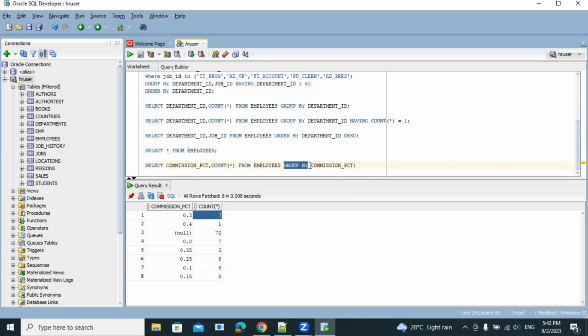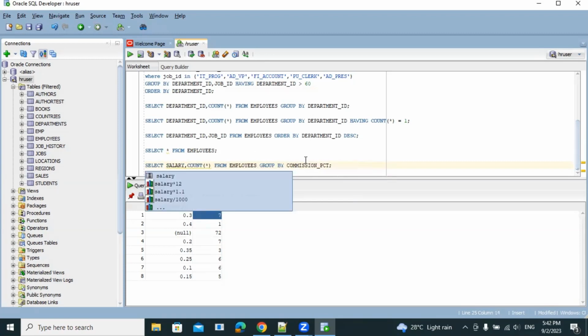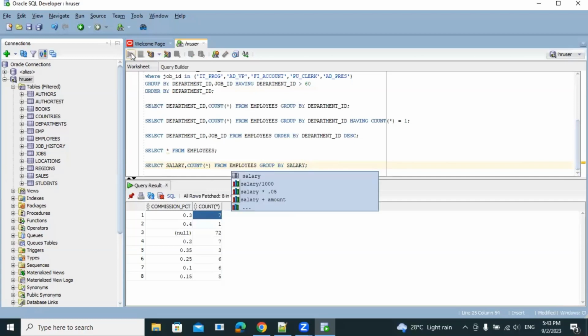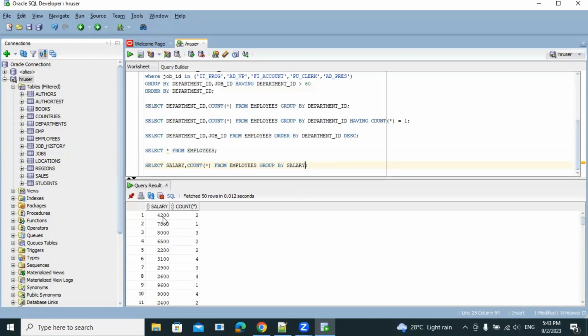There are multiple records with the same value or the same department ID or same salary, right? So if you use salary here, and then you cannot use commission PCT, you have to change it to salary here. And then you will get the count star. So 4200 salary, there are 2. Then 7800 salary, there is 1 only.